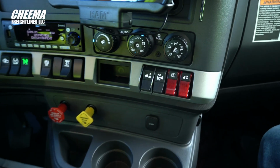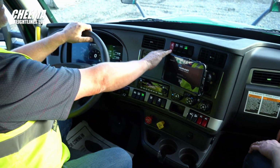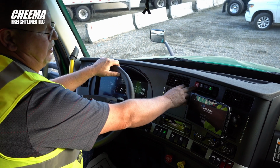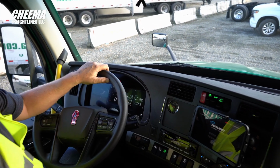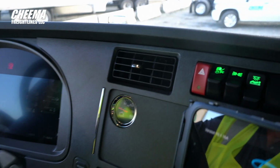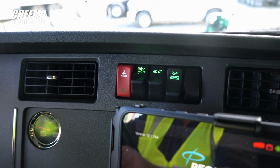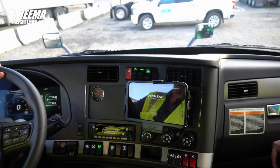Now the important part in these Kenworths is where the light switches are at. If you look up here, they are up in a bank on the top. The red, of course, is your hazards. These are your headlights. These are your marker lights. Those both must be on when you're driving down the road at night. That illuminates all the lights. And of course, this is the bunk light, if you need to turn on the bunk light from the cab.